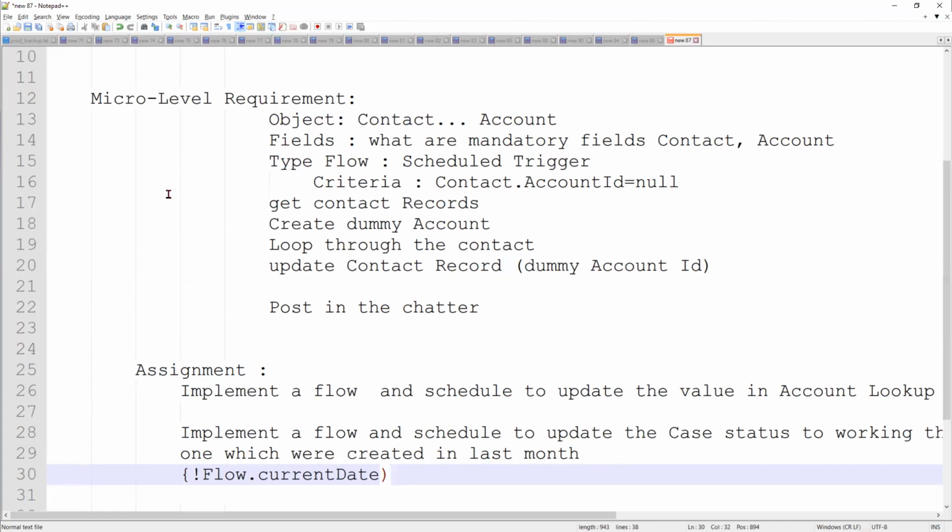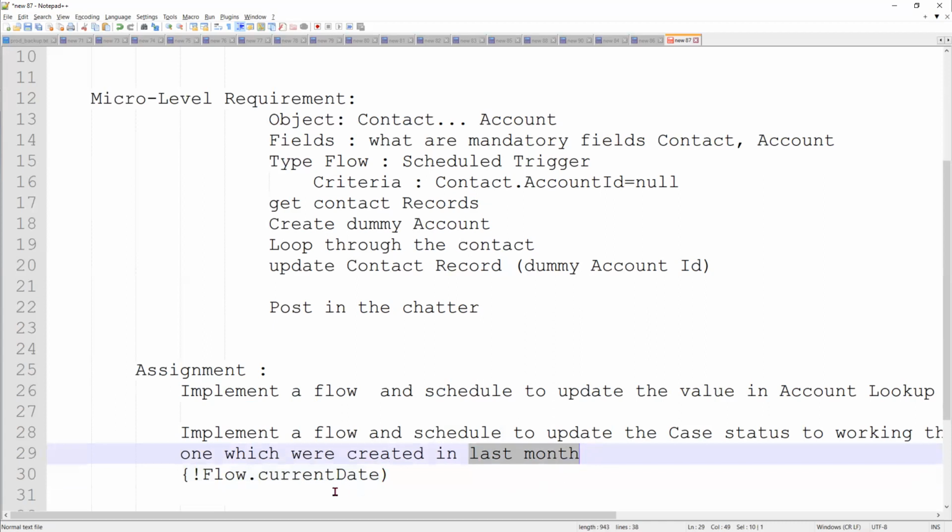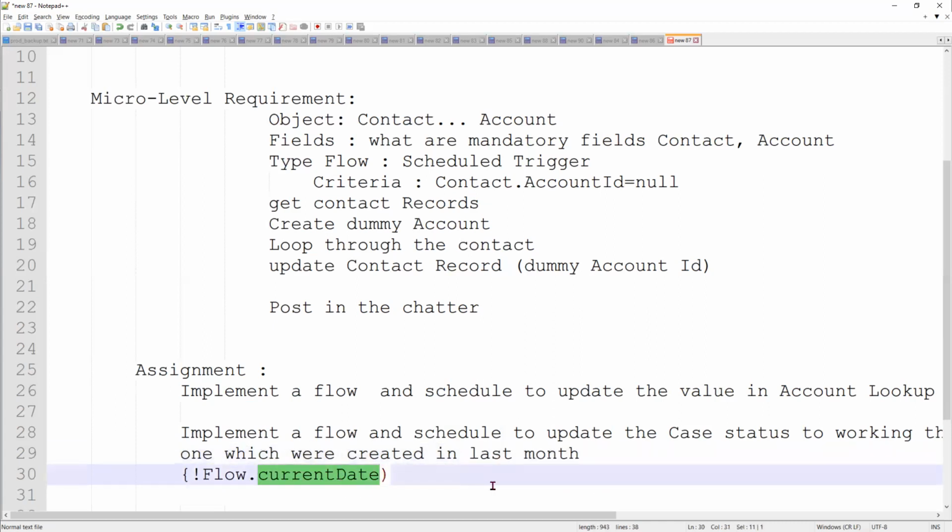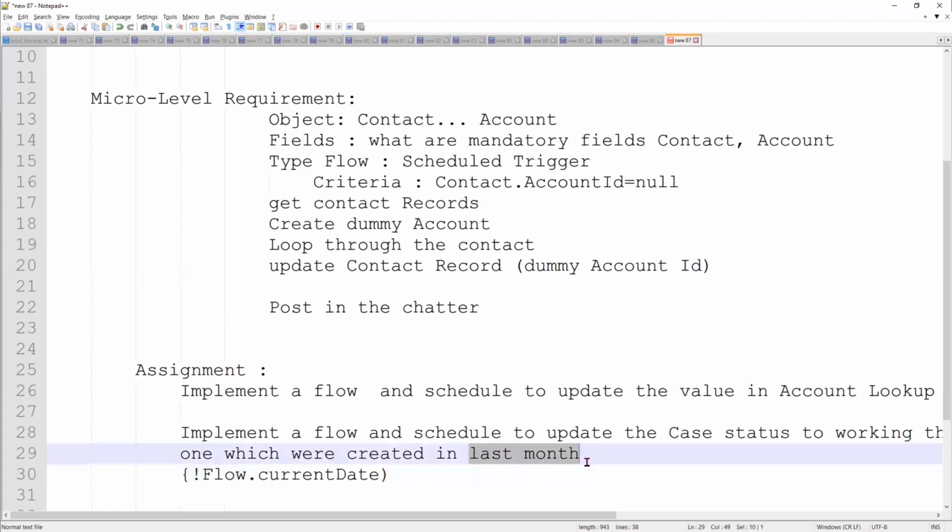Now based on this, you identify how you can identify the last month. This is a hint that I have given. Like this, you have to identify the cases which are created in the last month.